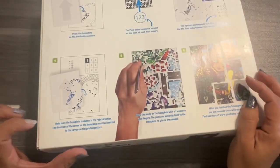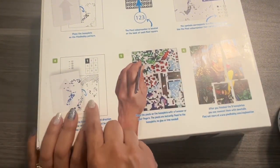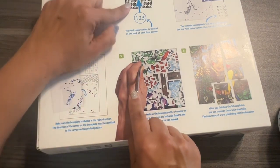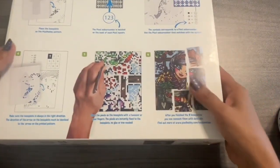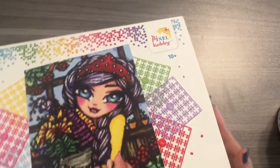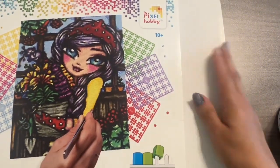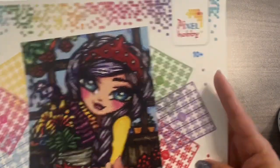You have to make sure that your canvas or plate is on a certain piece of paper. Then you get your symbols and put them on, and you end up with this beautiful artwork at the end. I was just curious to see how similar it is to diamond painting and how it looks in the end result. So I plan on starting this soon. Maybe I'll do a WIP and chat. This is where all the pretty art is, on the wrap around on the box. And then you get this box.